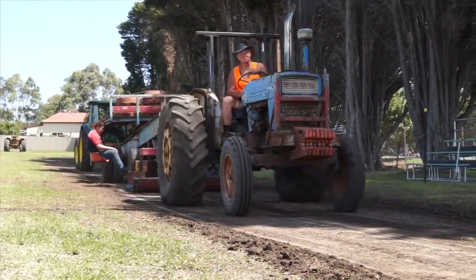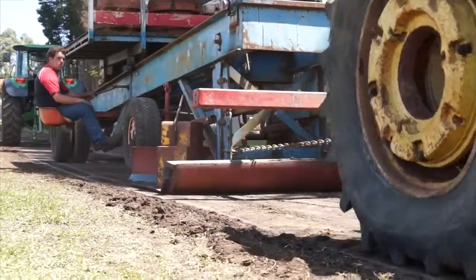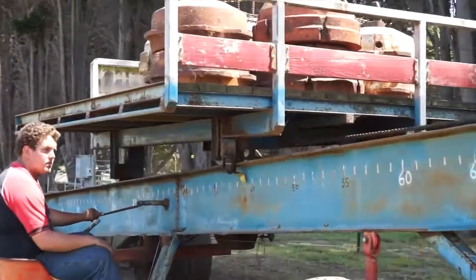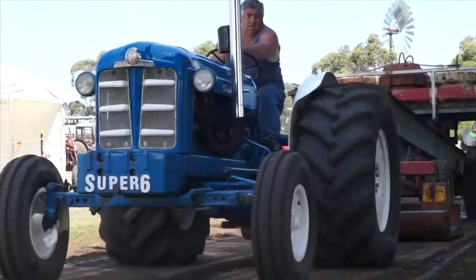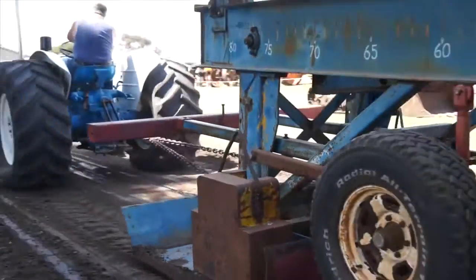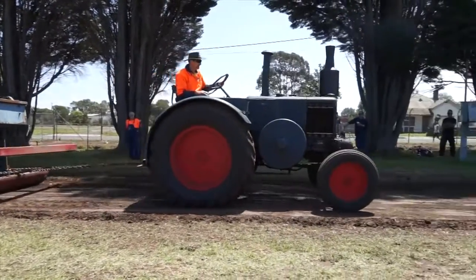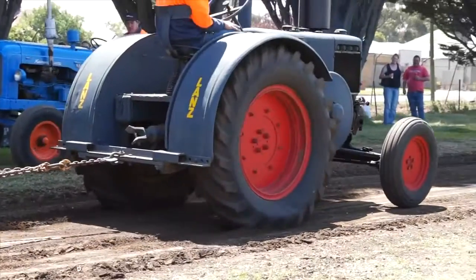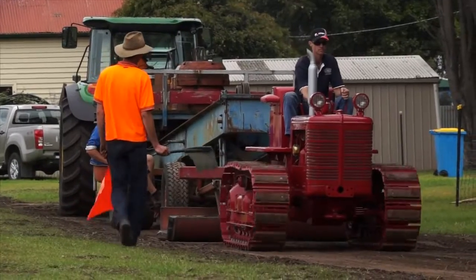Time now with the big boys' toys. We've got Chris here — Chris, what's the significance of the tractor pull? It's a measure of horsepower and pulling power of a tractor to see how far it can go. We use what's called a weight transfer device — the further the sled goes, a weight box moves forward, making it more difficult to pull because more weight's over the skid pan at the front. A lot of this stuff is still used on the family farm. It's old technology but very important — through classic trucks, cars, bikes and tractors — that we attract younger people to the fraternity, because the older guys who used to operate this equipment firsthand won't be around forever.